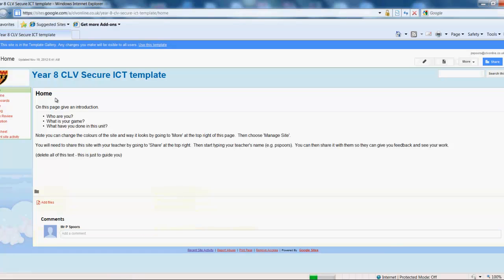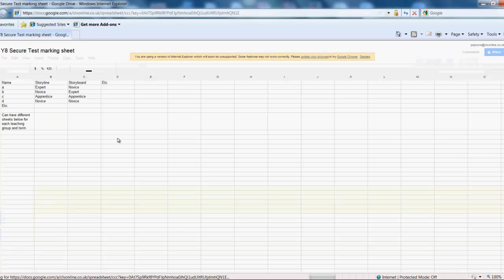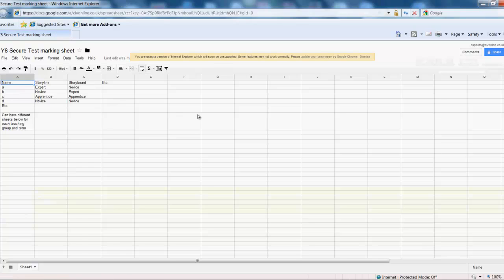You can take this as far as you want. You can keep it as simple as it is at the moment. I've also got a page here called Marksheet, which is just linked to a Google spreadsheet. It actually isn't set up yet. This is just me experimenting at the moment. But what I'm going to do is just have the titles of each piece of work across the top, the names of the students down the left hand side, and then we'll be able to have maybe the different classes on different sheets at the bottom, and just keep rating the students as we mark the work to keep track of their progress. So quite a simple idea. There's a few different ways of doing that. That's the way that we're thinking of doing it here.